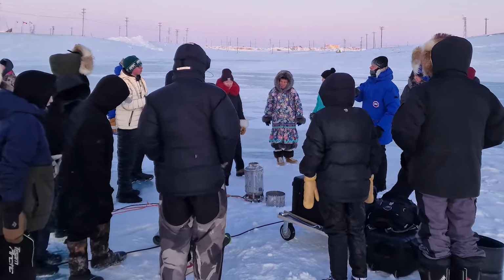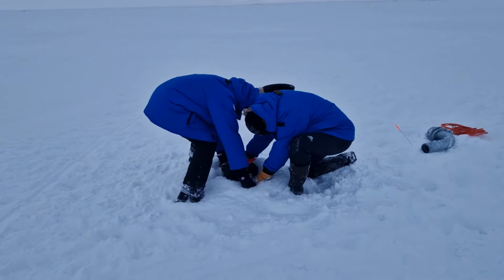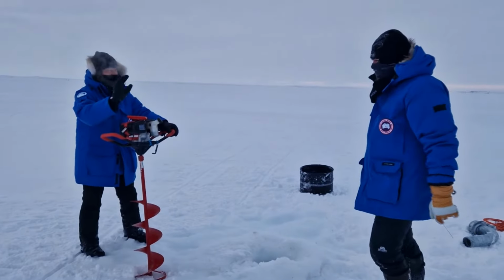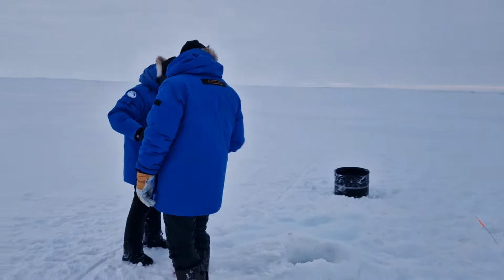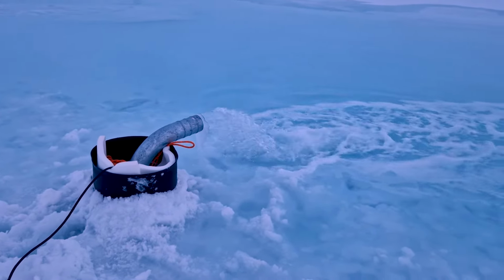We went out onto the ice in the snowmobile. We then drilled a hole with an auger, so drilled through the about a meter of ice that was there, and then we had to assemble the pump and put the pump down into the water below the ice, and then we pumped water through the ice and then out onto the surface, and then just let it flow. And then we took various measurements of the thickness and the area that we were covering with the water.